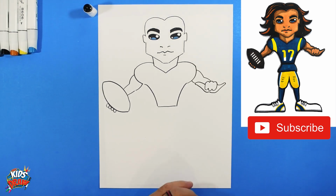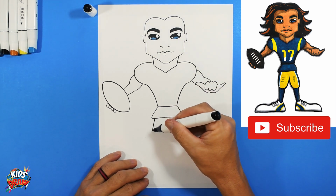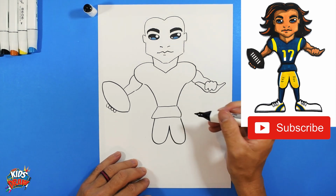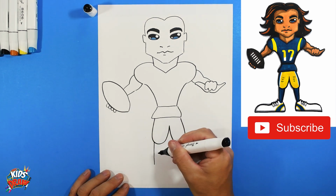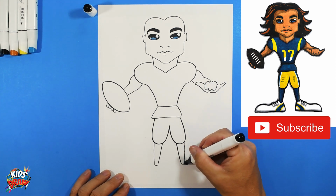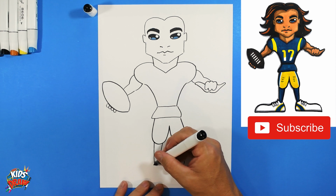There we go. Okay. So now he wears his untucked shirt right here, and now his pants curve up, down, and curve into the shirt right there. Skinnier body, skinny legs. Now start wide and go down to a skinny ankle. He's a fast wide receiver. Had many opportunities to watch this guy play in college, live. Exciting player. So I'm excited that he's doing great in the NFL now.